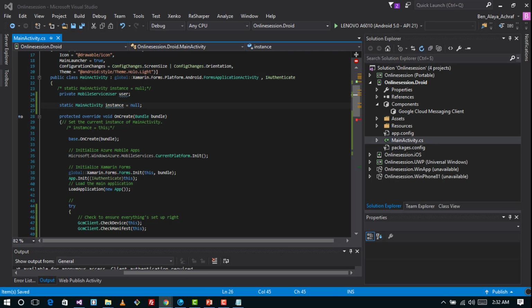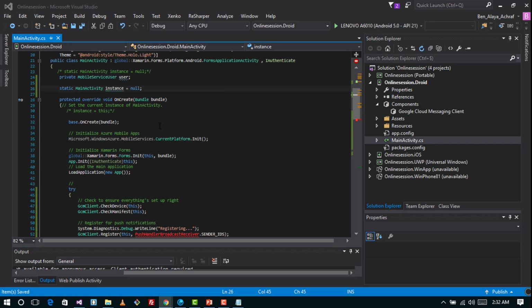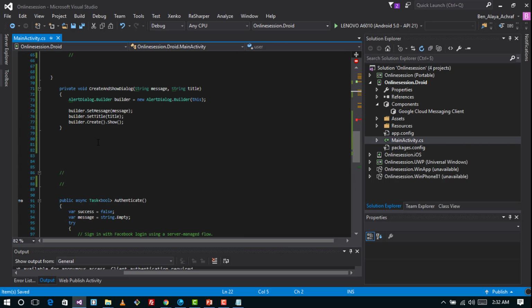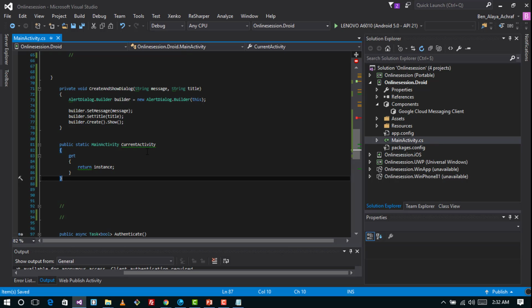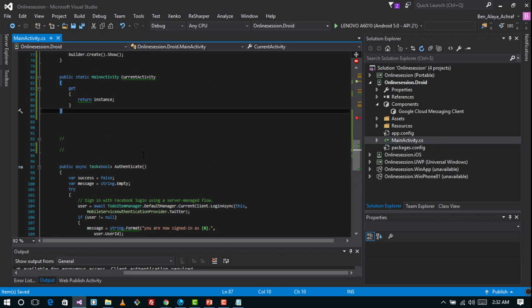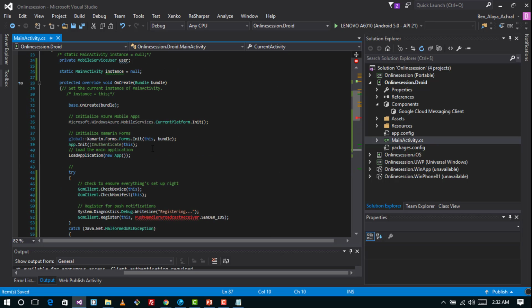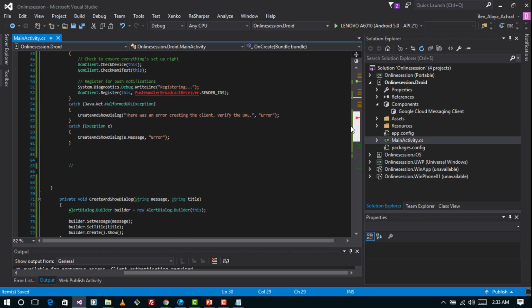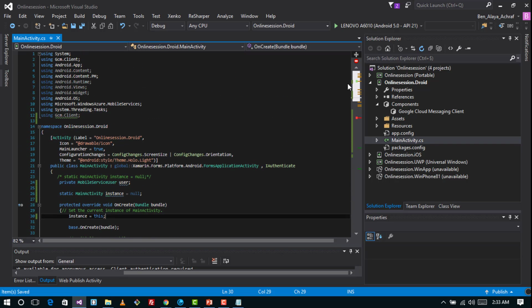and we are going to add, this is the main activity. Alright, I'm going to add this method that is going to return this instance of our activity. Cool. And since it's null, I think we need to instantiate it. Okay, cool. Okay, no problem with that error.